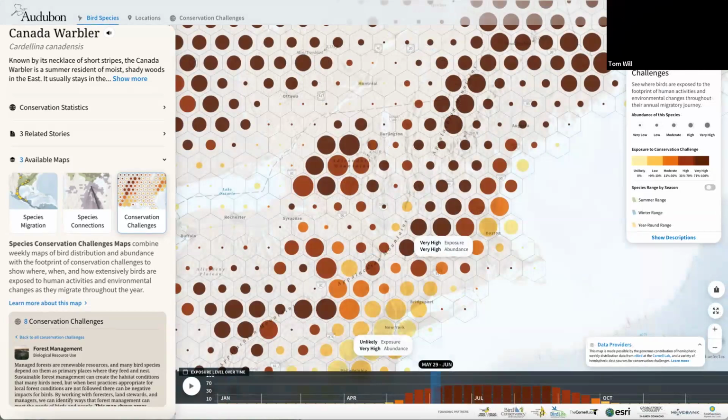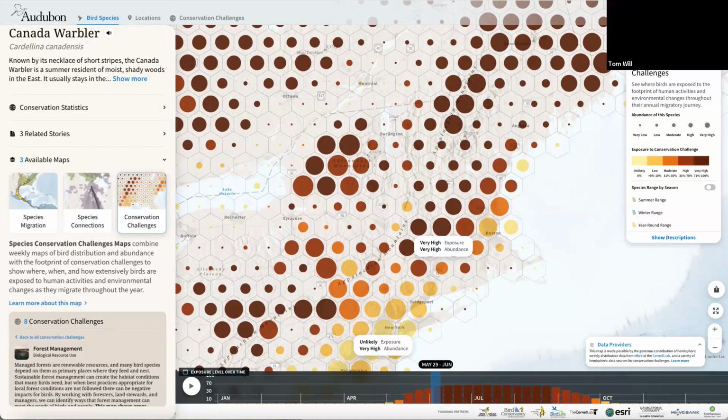I'm going to zoom in here, and Emily's going to follow up and talk more about this. But this is what I wanted to point to, how we can use these. One thing I want to reiterate is that these maps do not show threat, only exposure, only co-occurrence. So that's really important because if we look at some of these areas, here there's a lot of Canada Warblers. There's a high exposure to forest management. Here in these large yellow circles, a lot of Canada Warblers, but not a lot of exposure to forest management.